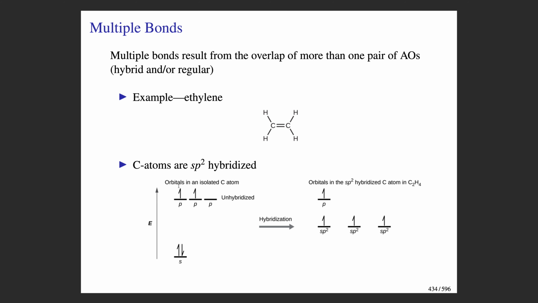When we make the sp2 hybridization, we combine that 2s orbital and the two 2p orbitals to make three equivalent sp2 hybrids, and then there is one remaining unhybridized p orbital. Now we've got a total of four valence electrons, and so we're going to put each of those electrons in a unique orbital. So we have three electrons occupying the sp2 hybrids and one electron occupying the unhybridized p orbital.